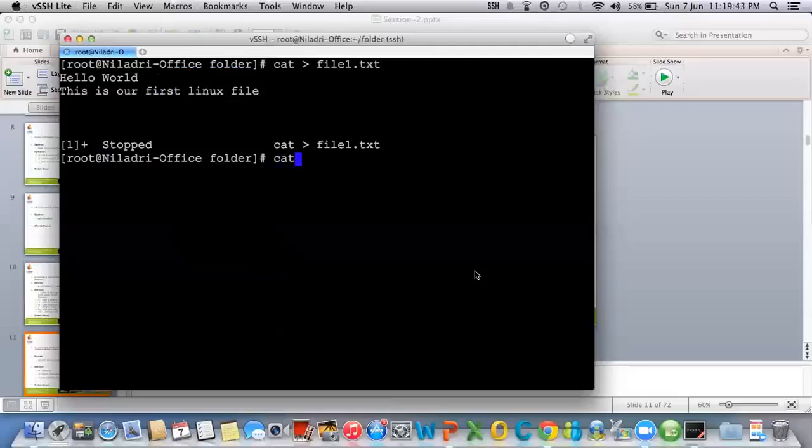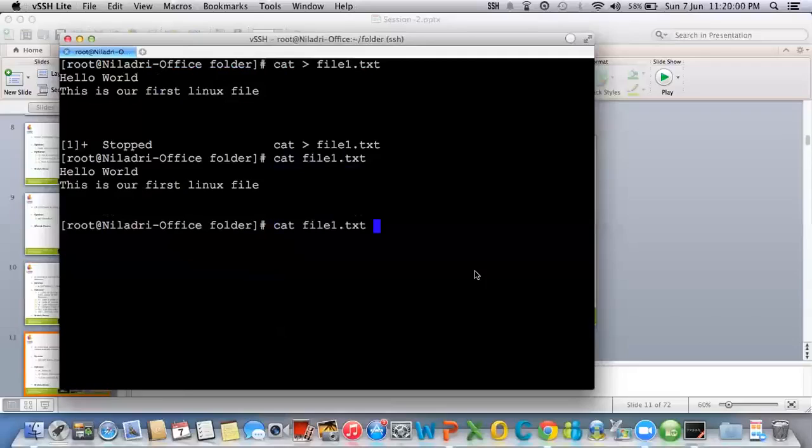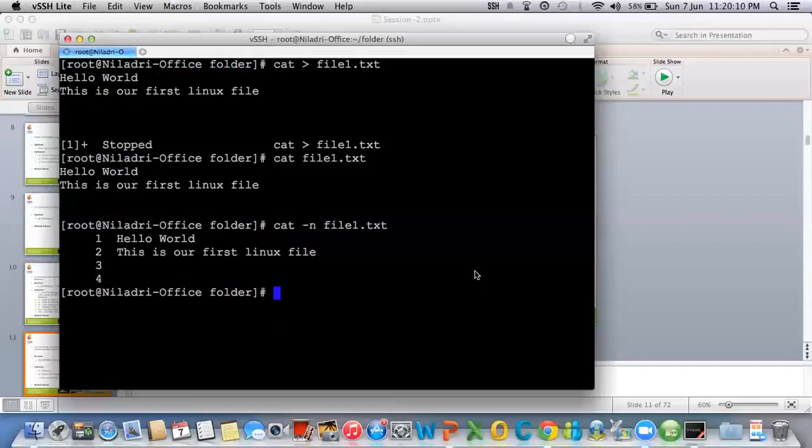Now, without using the redirection operator, if I go forward and try to list up my file, I'll be writing simply cat, the command, and then the file name, and it will be coming forward and listing out the contents for me. I can also go forward and use other options as well with cat. So say for example, I wanted to see this particular file with the help of the line numbers. So I'll go forward and say enter, and I can see that all the 4 lines got created. Those are coming up with some specific line numbers as well.